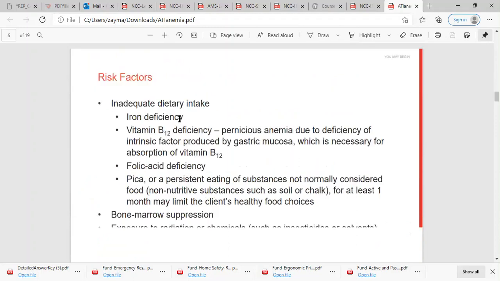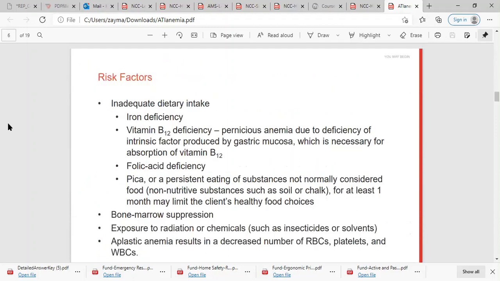As far as dietary intake, we talked about vitamin B12. Vitamin B12 deficiency can come about a few different ways. It can come from just poor intake. If the patient just has a really poor diet, then that can cause vitamin B12 deficiency. Also, pernicious anemia. Pernicious anemia is a deficiency of intrinsic factor. Intrinsic factor is produced in the stomach, and it aids in the absorption of B12. Some people are just born that way, and pernicious anemia is the most common cause of vitamin B12 deficiency.